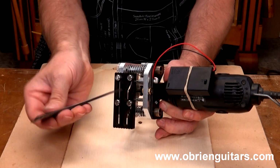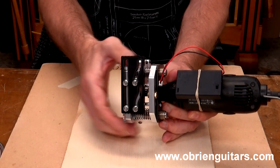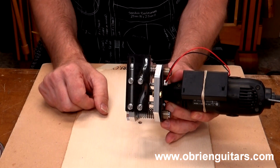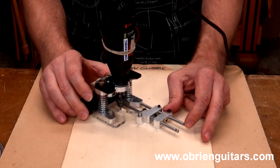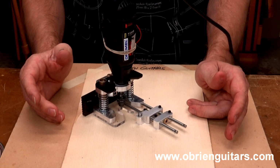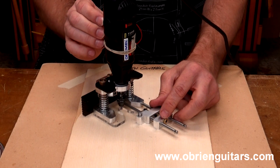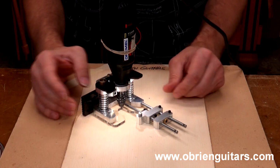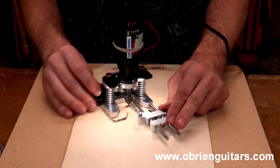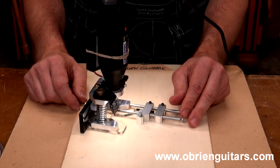Now, the rosettes that we install come very, very thin, so it's very important that you have a constant depth. And this will help you maintain that constant depth as you work. Another problem, and I find that each year that goes by, this gets worse and worse for me, is just seeing what you're doing. So the plunge tool assembly comes with an optional LED bright light plate that just mounts right onto the tool. And now you can not only see what you're doing, but you can also see all the mistakes. Hopefully you won't have any of those.